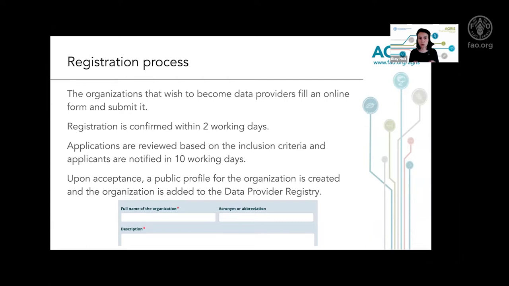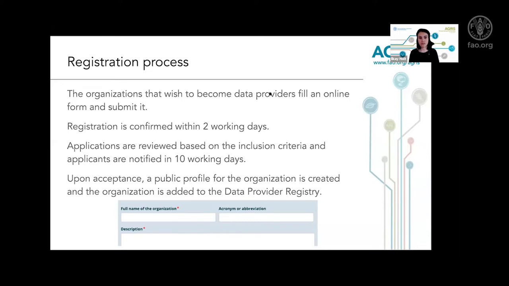Perhaps I should just pause here to talk about a period where we actually have suspended getting new data providers within the network. That is about our last 6 months or 8 months at most. What we did, as we explained before, is that the AGRIS data provider registry has been going through a lot of changes, a lot of improvements. There has been significant improvement on the visibility of the data providers. Plus, we spent a lot of time and our best efforts to reactivate and re-engage with our data providers within that period. So we got back to our applicants and said, you will be hearing from us from July, because it has been suspended just temporarily. That's why you also saw we now have around 53 waiting applicants, and we will be in touch with you very, very soon if you are in the audience.